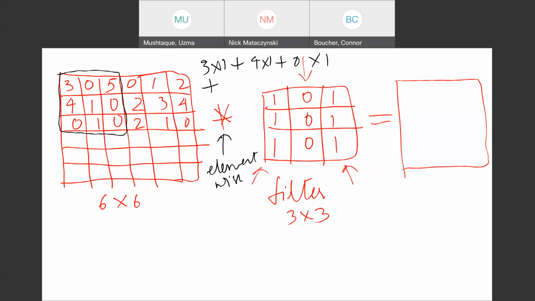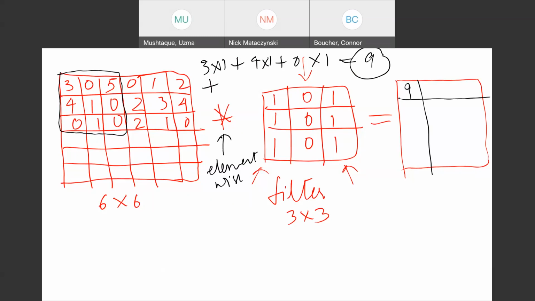So each column element with each one. Similarly, 5 times 1, 0 times 1, and 0 times 1. So we are going to get something here, and I don't know what we are going to get. Let's assume that I get a 9. I'm just assuming. You can go and do the calculation. But whatever I get here as an output, that is going to be this topmost element here.